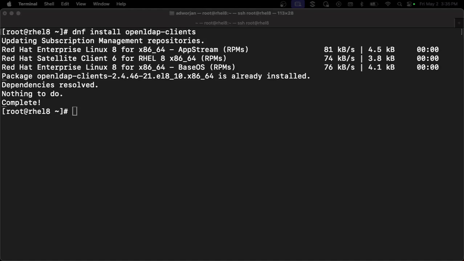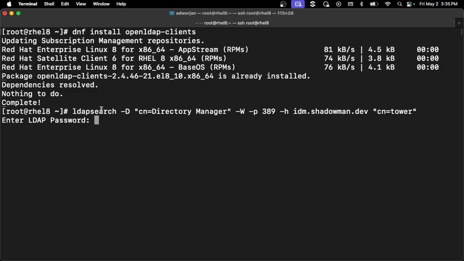I am going to copy and paste this from another screen, but I'll walk through what's there. I'm using ldapsearch and then a bind DN. In this case, I'm using the directory manager. This is what's set up when I installed IDM. You do not have to use that, especially if you don't know that. I can use a bind user that I already know is set up, and I'll show that in a second.